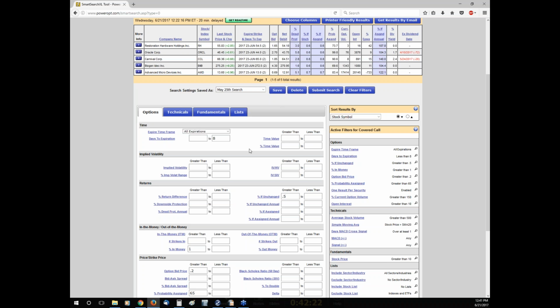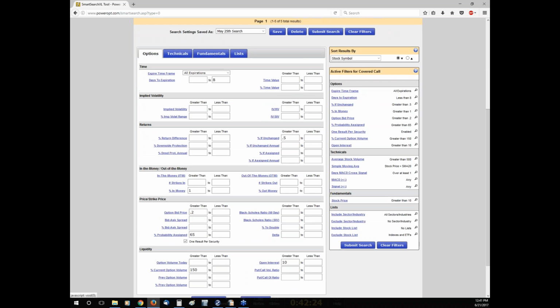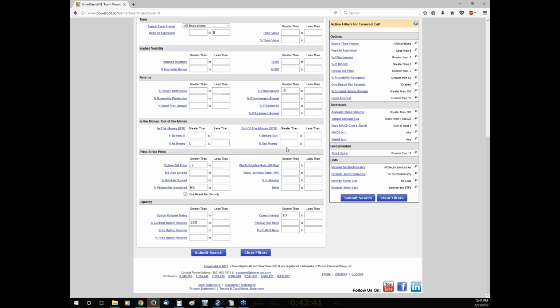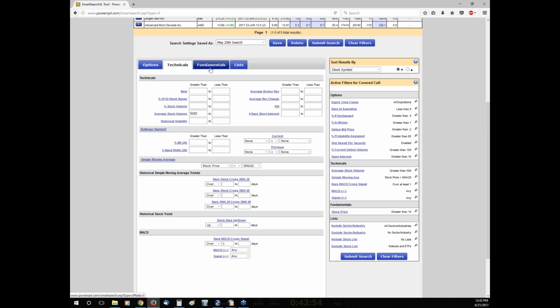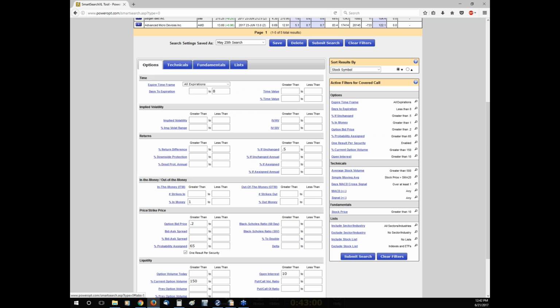We give you the flexibility here and the quality for a variety of different option criteria. If you're focused on implied volatility for your strategy or looking for overvalued or undervalued options, it's there. If your focus is more on higher downside protection or higher percent if assigned, you specifically want to go a certain range in or out of the money. If you want to focus on your premiums, your probability, Greeks as well, delta and more, and of course liquidity. And then you can focus on what you'd want to see for the technicals and fundamentals as well, all on the same screen. But let's take a look.